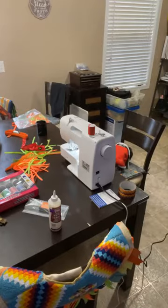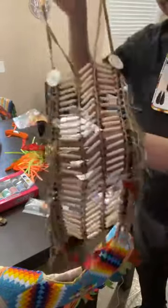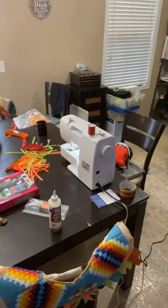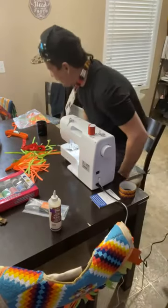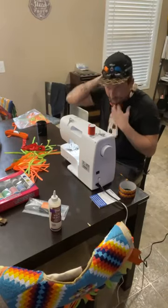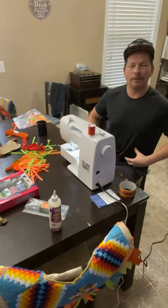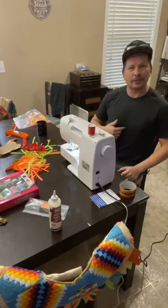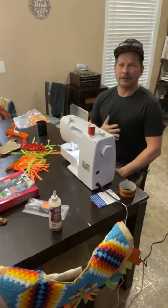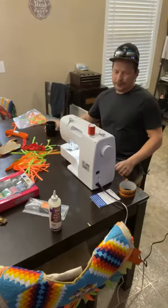I just wanted to share some of the outfit designs with you and how they work. This is the other layer I typically wear over the vest — it's a breastplate. The breastplates were worn traditionally by our ancestors as a sense of protection. If you think about where the breastplate sits, it sits on the soft part of your body — that open spot by your ribcage, where your belly button is, and the center of your chest, which is a weak spot. If somebody hits you there, wow, that's the worst pain in the world. The purpose of the breastplate is simply just for that protection.